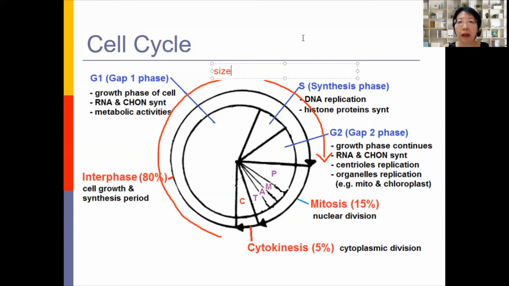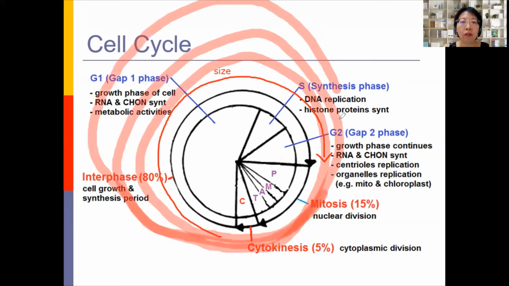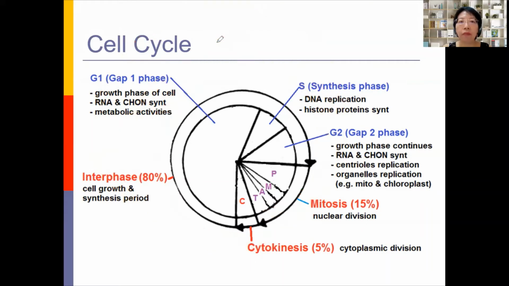After that, a lot of cells will differentiate. So they will go into the differentiation stage, and they will stop there. They will no longer undergo mitosis anymore for some cells. When they mature, they will not undergo mitosis. Only cells in the zone of cell division will undergo mitosis. That means they will continue to divide, so the cell cycle continues. But other mature cells will not divide anymore.